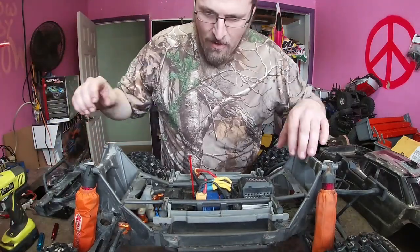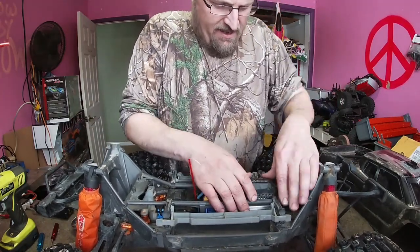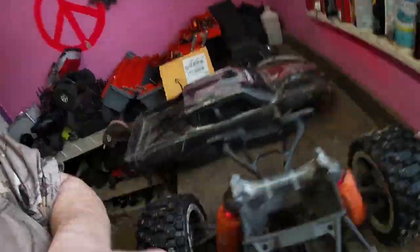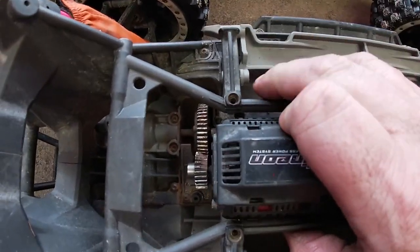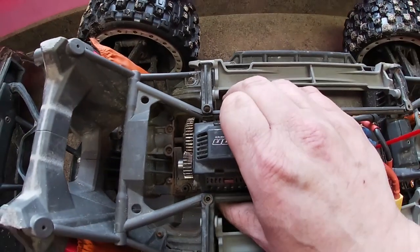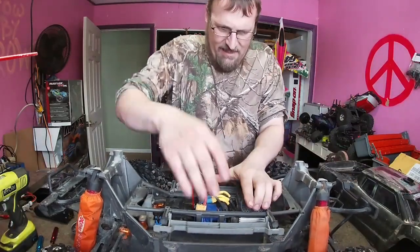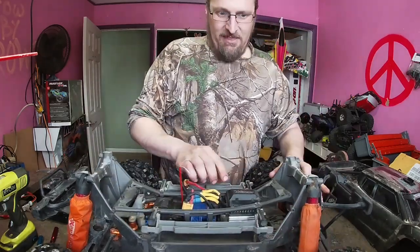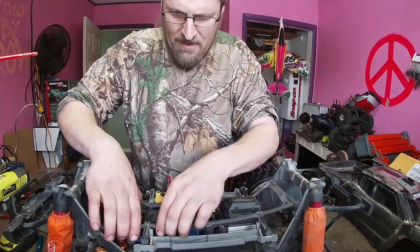Okay, you got them all pulled out. Now you have to slide this motor fan. It can move a little bit to the left and a little bit to the right. Slide it one way or the other. I'm going to slide it back this way. Okay, and then you just flex this guy. You see what I'm doing there. But I need 2 hands. So we're back up there. Alright, I got the motor fan flexed that way. Bam! See that popped right up? Flex the motor fan that way. Alright, that popped up.